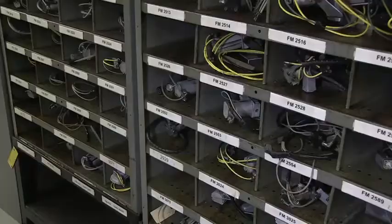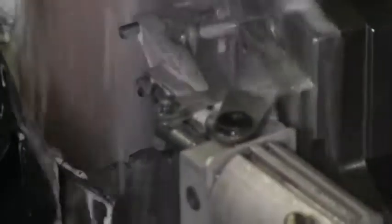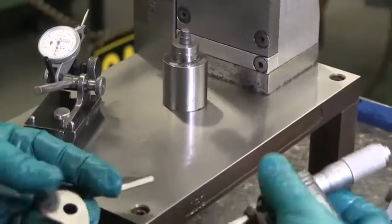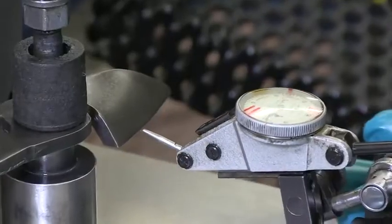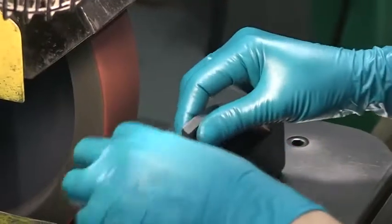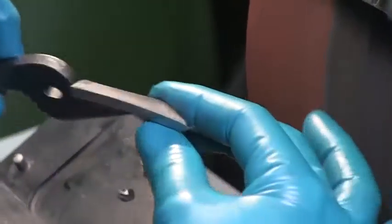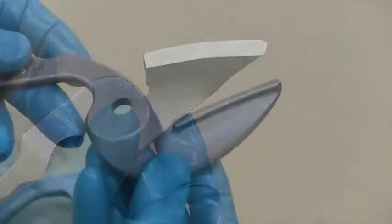All of the various Malco tool grinding operations require dedicated fixturing. Here, for example, we see the cutting edges of the Max offset forged lower blade being ground at one station and the edges of the fine-blanked upper blade at a second station. Inspection gauges, dial indicators, and fixtures are used at the workstation to quality-check blade dimensions, the arc blade edge for proper crossover, and the grinding position for fit at the center. Additionally, a manual grinding operation adds serrations to the edge of the fine-blanked upper blade to ensure controlled precision cuts — a secondary operation that has significantly transformed the raw blades.